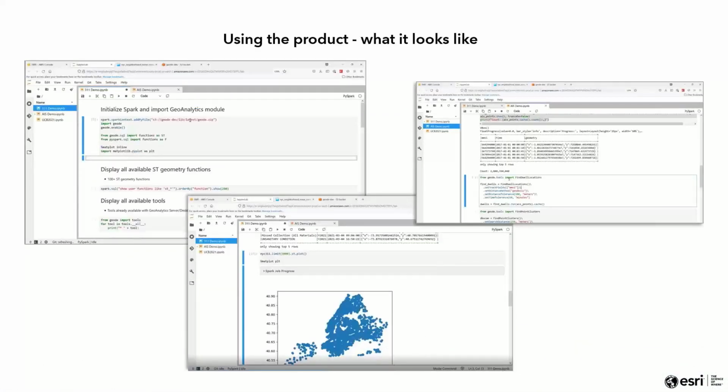What it looks like when you use this product is a Python notebook type interface. All of the major Spark environments that are built into cloud, remember this is a cloud native product first, have a notebook interface that you use to drive it. So the example here is EMR, but whether you're using Databricks or Synapse Analytics or Google Dataproc, they will still have a very similar look and feel. The point to take away here, though, is that there's no click button GUI. There's no way around it. You have to know Python. Any of the SQL functions, or the spatial functions, you can use SQL for as well. So if you're a strong SQL user, you might like that option, but you do have to know how to code.